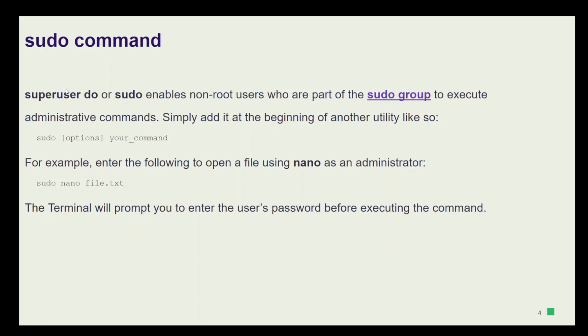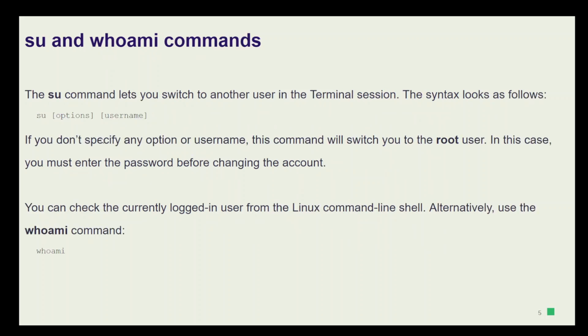To use the sudo command, first of all we need to add our non-root user into the sudo group. In Linux we have multiple groups, and likewise we have the sudo group, the superuser do group. We need to add the user there, and only then will this command run. Otherwise it will again give an error like you don't have permission to use sudo. Just keep this in mind. Let's move to the next command.